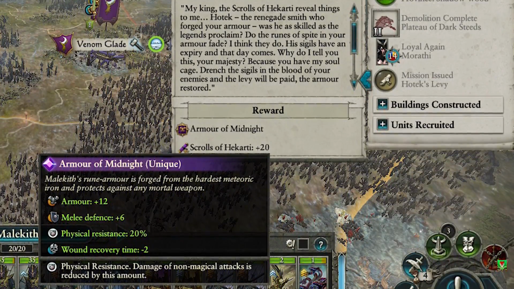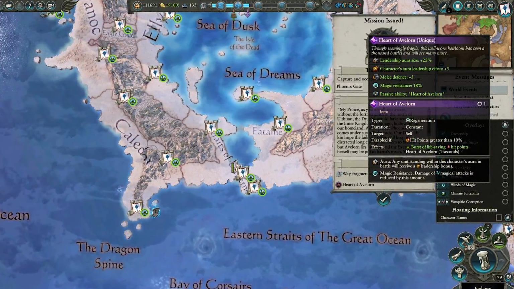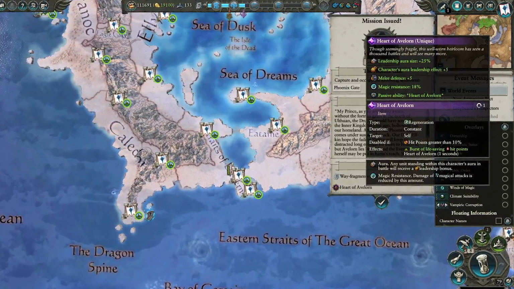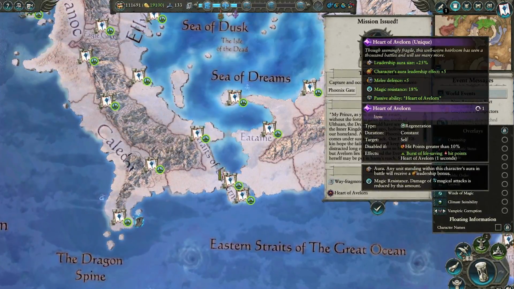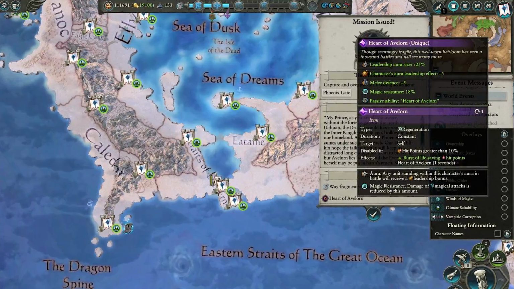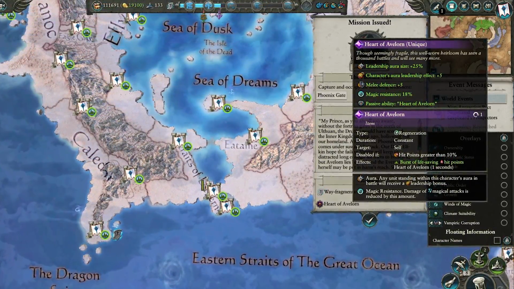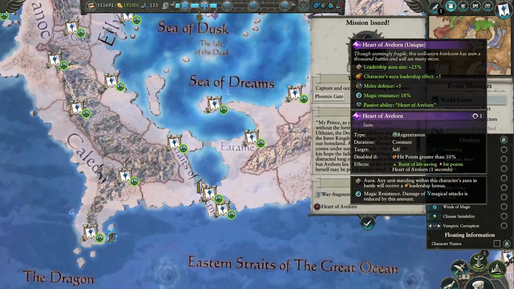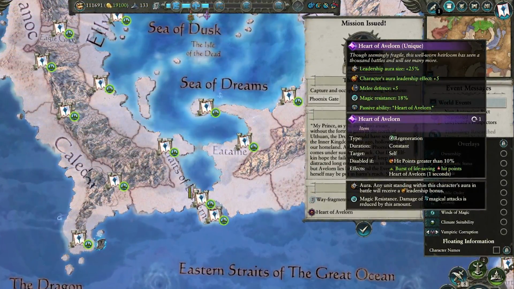So let's move on now to Tyrion and the Heart of Avelorn. Now, this one has a pretty cut and dry trigger as well, and it's a pretty great item. You see the Heart of Avelorn: leadership aura size plus 25%, or leadership effect plus 5, melee defense plus 5, magic resist plus 18%. Also, you get the great passive ability of Heart of Avelorn, which gives you a nice burst of health after a certain health threshold.